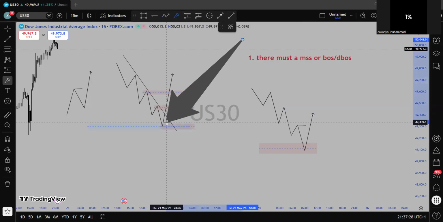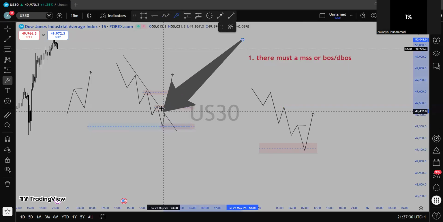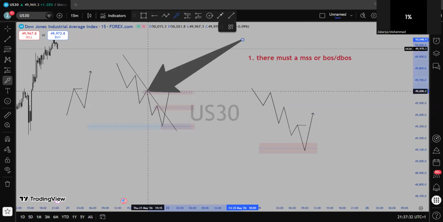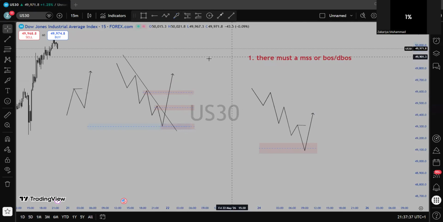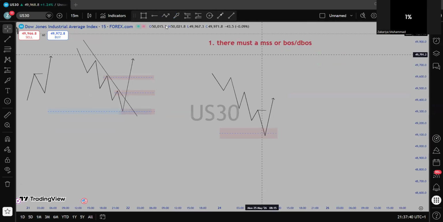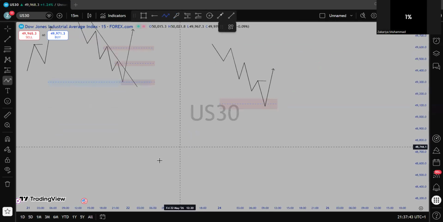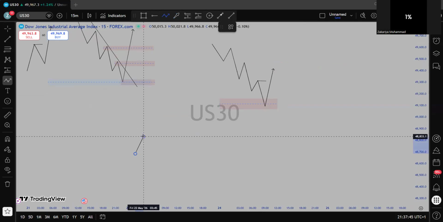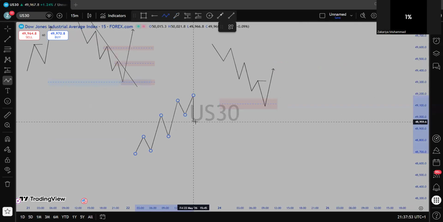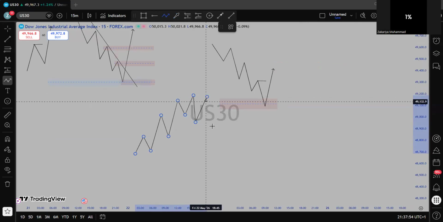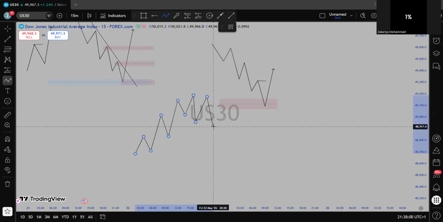As I give you an example on this one, when we tapped into a high time frame key level, market broke two structures, this high and then this high. That is called a multiple break of structure. Or when market is counter trending, when you have market started buying, when we have a market structure shift, and then market tapped in and started selling. So when market started selling, we know that currently we are only going to catch continuation of this sell.